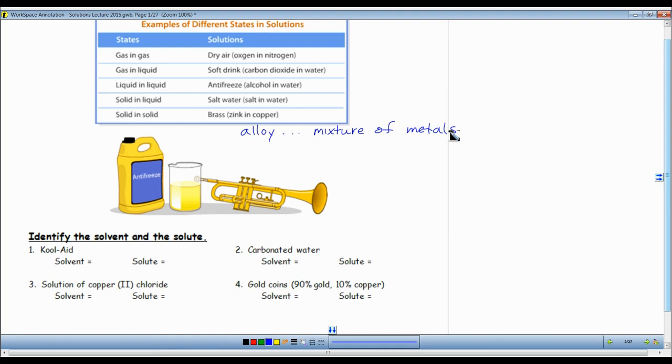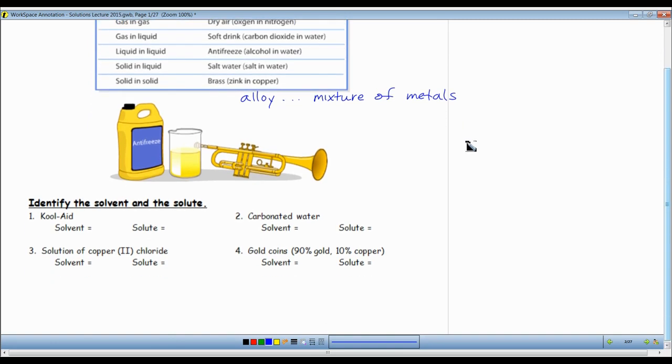So down below, they give us a couple examples of solutions, and they want us to identify solvent and solute. And some of this can be debatable, but if I think about Kool-Aid, the solvent is probably water. And my solute is whatever I'm dissolving, the Kool-Aid powder, or maybe it's some kind of a concentrated liquid. I'll say the Kool-Aid powder. Sometimes you have to add sugar. I'll put sugar down. That would all be considered the solute. So a simple solution of a solid and a liquid.